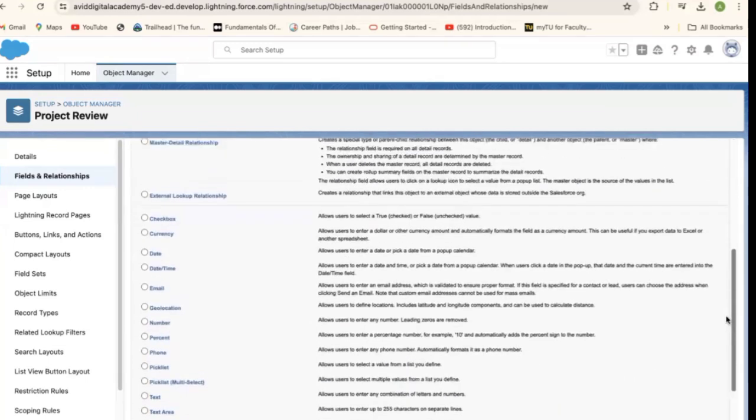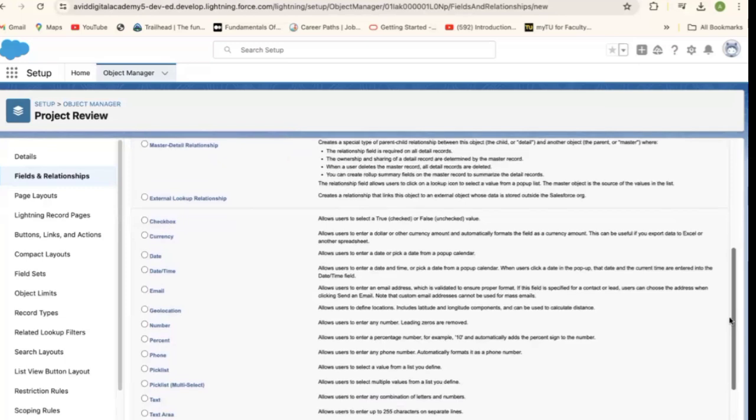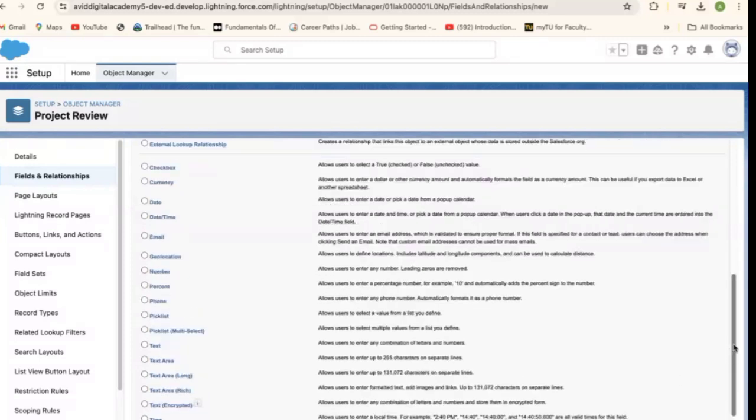It's always required in Salesforce before you can save the child object, because the parent object controls the security of the child. And if you delete the parent record, the child record will also be deleted immediately.